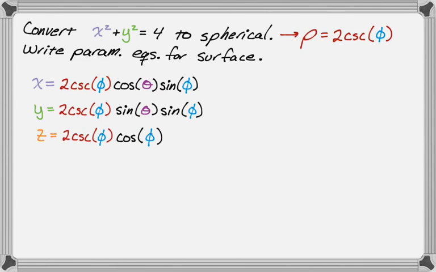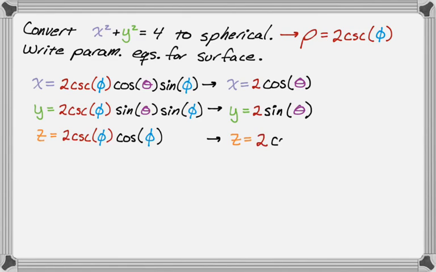Okay, so now if you look at x, we have two cosecant of phi, cosine theta sine of phi, but cosecant of phi is one over sine of phi. So actually, we can rewrite x as just two cosine theta. We do the same thing with y. And then for z, you end up with cosine over sine, which is cotangent of phi. So in the first two, phi actually is kind of cancelled out. And then in the last one, there's just no theta.